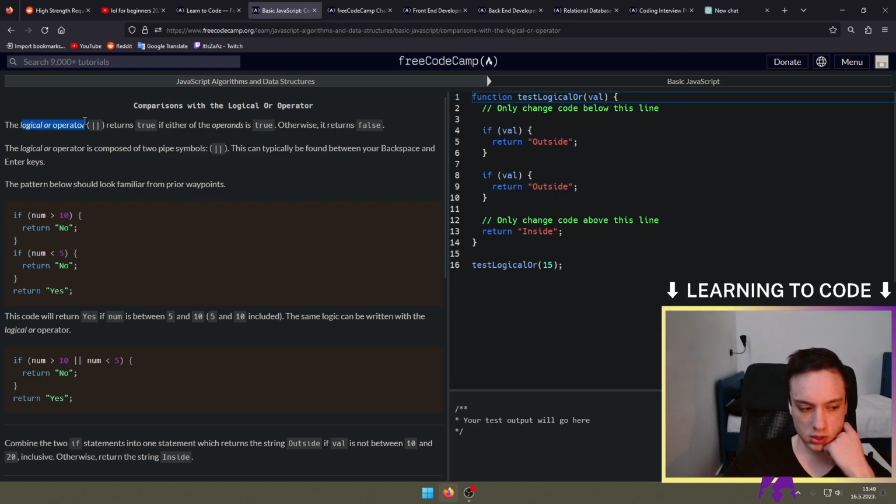The logical OR operator returns true if either of those operands is true. Otherwise, it returns false.